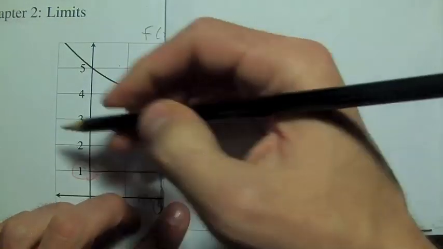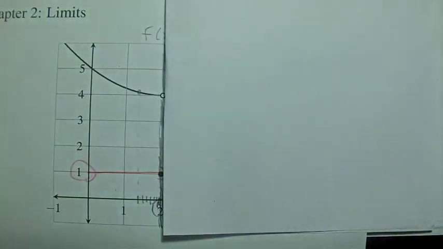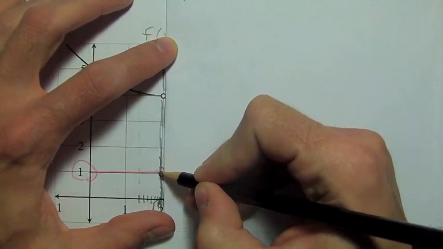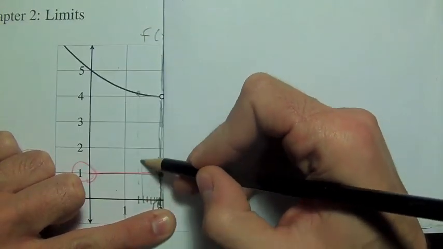Now a lot of people start all the way over here. Remember, with limits you're looking at what's happening as x gets closer and closer, arbitrarily close to 2. So you actually want to see what's happening really, really close to 2.